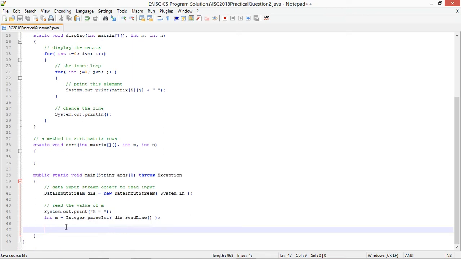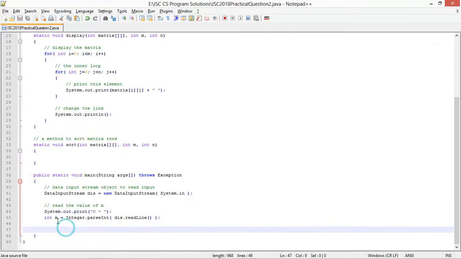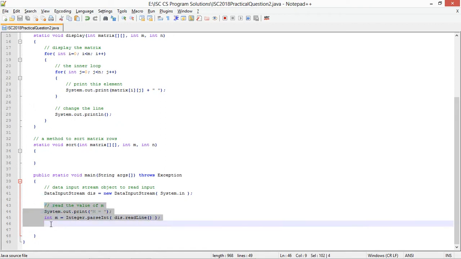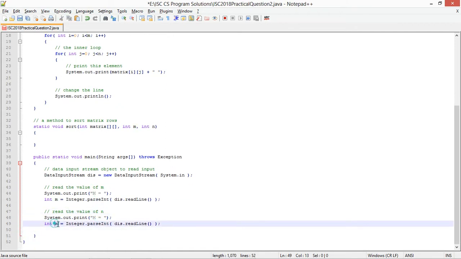What I'm doing here is very simple. I'm printing this because I want to print m is equals to just as it is given here, and then have the value input here, read using the dis object readline function, and then converted to integer. Similarly, I'll read the value of n.